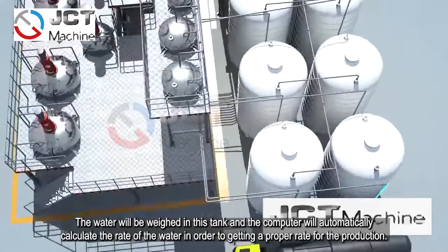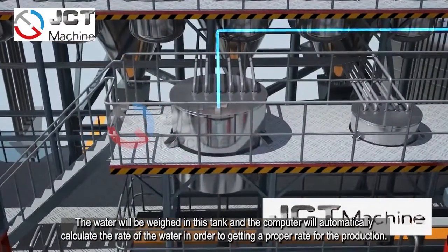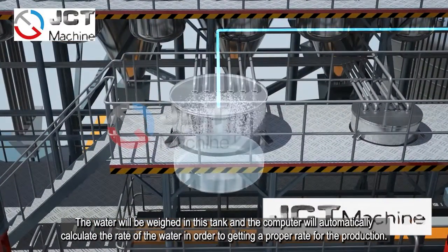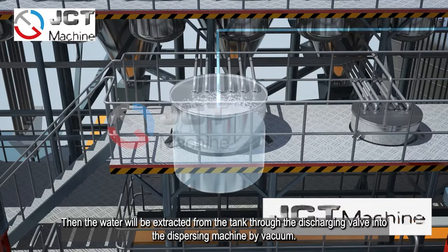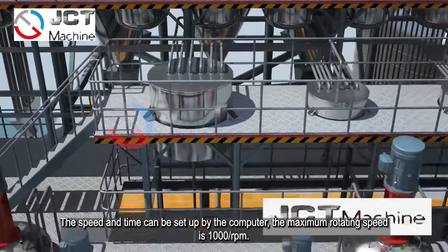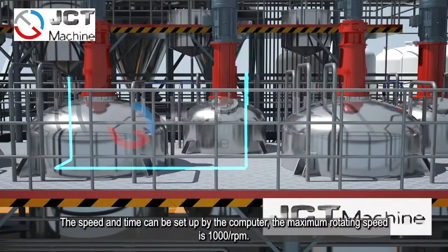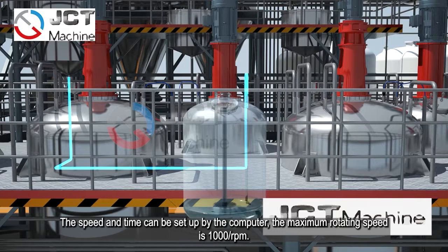The water will be weighed in this tank and the computer will automatically calculate the rate of the water in order to get a proper rate for the production. Then the water will be extracted from the tank through the discharging valve into the dispersion machine by the vacuum, and the speed and the time can be set up by the computer. The maximum rotating speed is 1000 rpm.